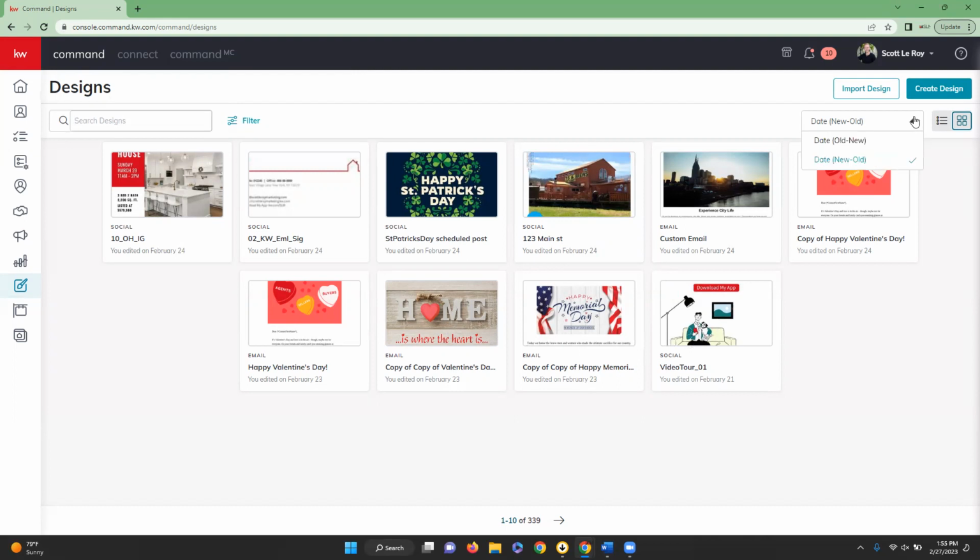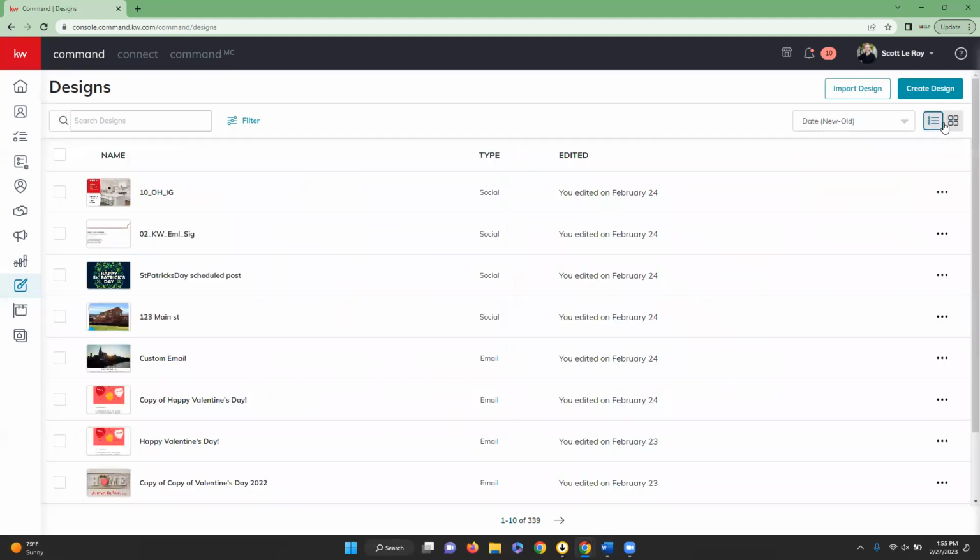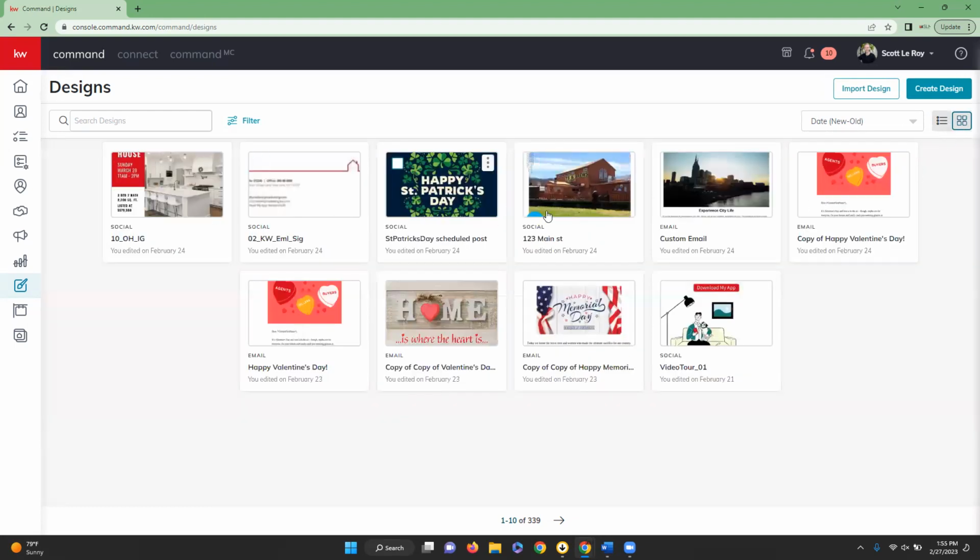You can sort by how you can view your designs, either from old to new or new to old. And then you can customize the view again. So if you want it in a list, or if you want it in more of an icon view, you can make that change.